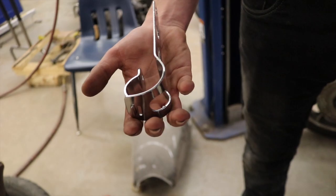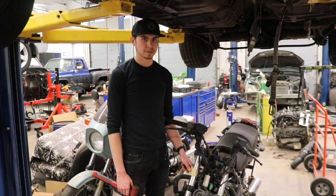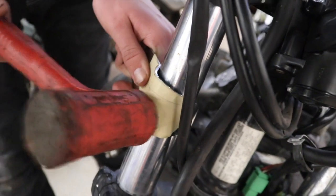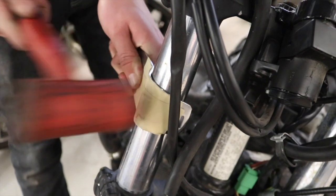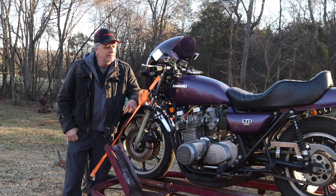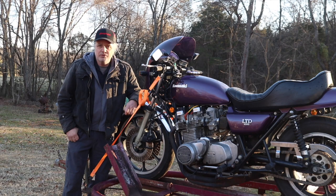These headlight brackets I have are for a 40mm fork, but my forks are 41mm, so I'm having to adjust them slightly so that they fit. I have tape on the bracket to protect the chrome. I'll get some hardware to mount them so they look like new. I picked up this 1980 KZ1000 on New Year's Day — got a smoking deal on it. Some people say I stole it for the price I paid, even though it has a crack in the case right above the kickstarter. For now I'm not sure what I'm going to do with it; it's going into storage.